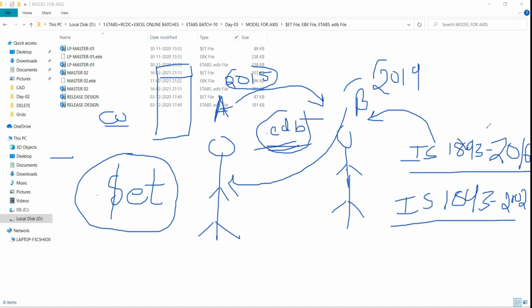Okay, all these are secondary things. Your settings are changing, your coding or loading is going to be changed between the two versions. All are the secondary things. The primary thing is that your model is not going to open if you share the EDB model file. So what do you have to send? The $ET file. But when you send the $ET file, lower to higher or higher to lower, you have to open that file, and the procedure is a little bit different. I will let you know how to do that.